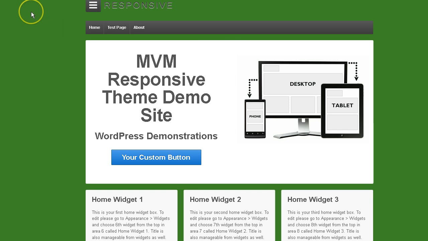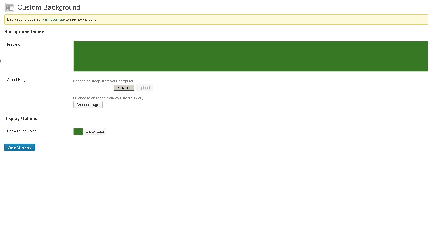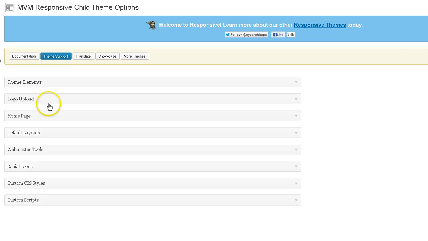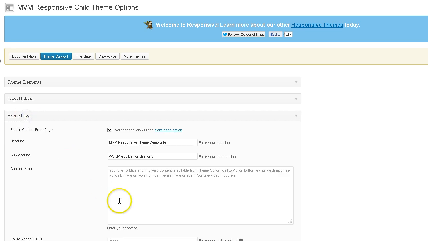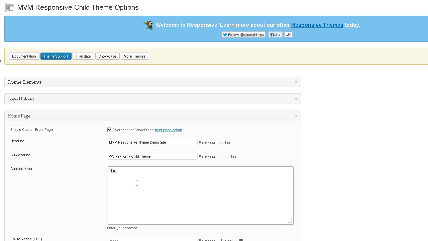Now let's do something else. Let's go back to theme options and let's go to the home page and let's change the subtitle to working on a child theme, and in the content area, let's see.